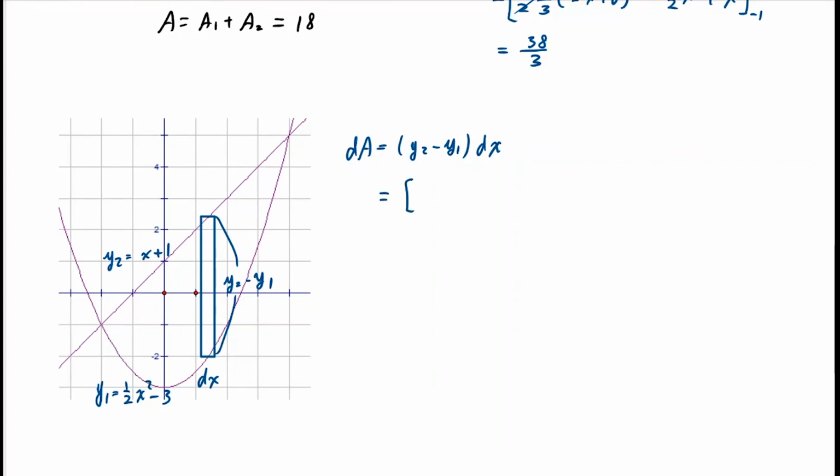And let's substitute. So y2 is, once again, preparing the meat first, the integrand. So we have x plus 1 minus 1/2 x squared minus 3. You with me? Okay, let's simplify that even further. Ascending order, ascending order. So we have 4 plus x minus 1/2 x squared. How about that? That's nice preparation, isn't it?